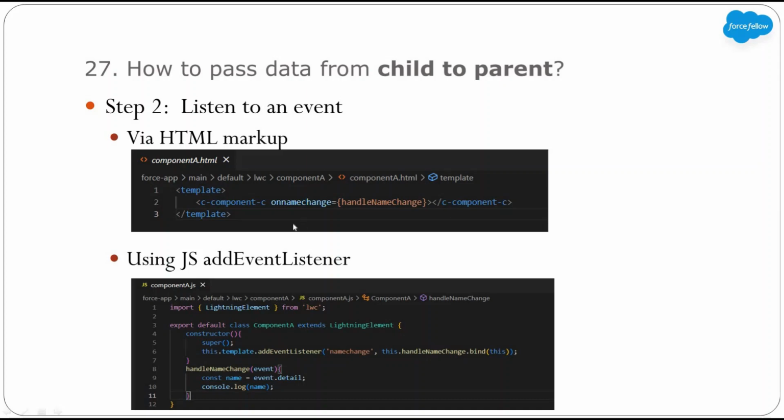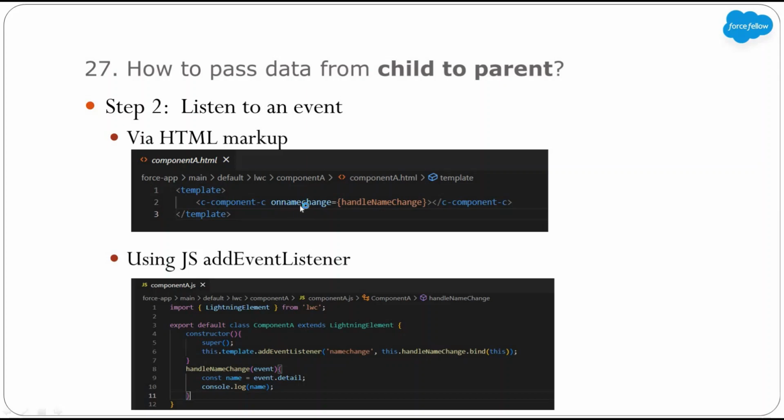Okay, so in a nutshell, if you are going to pass data from child component to parent component, you need to create a custom event in the child component, and you need to dispatch that custom event from the child component. And in the parent component, you should register that event listener either with the programmatic approach or with the declarative approach.